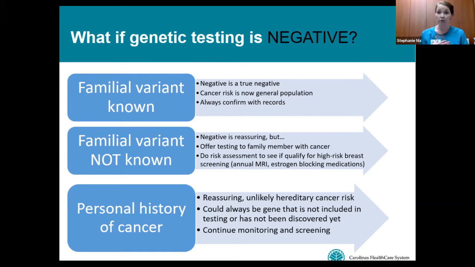So I go ahead and do testing and it's normal. That's great. My result is very reassuring for me. That tells me what my genes are. That tells me that I have no known mutations in any of these genes, and that's very reassuring. We still want the family member who's had cancer to consider doing testing, right? Because we want to make sure that there's not anything in their genes that we could be missing overall.